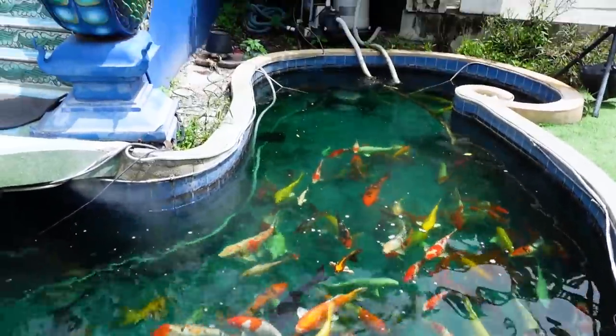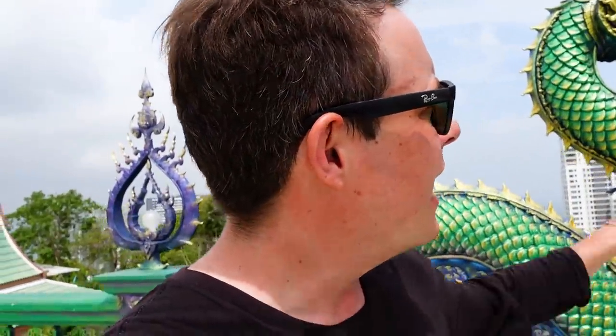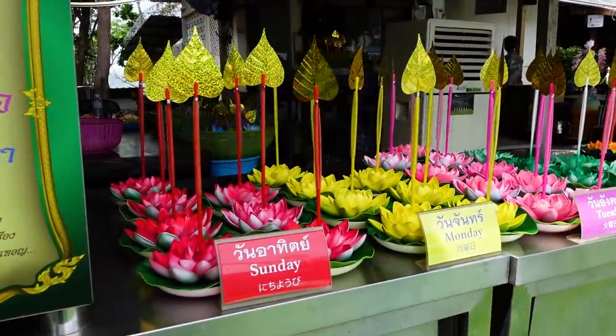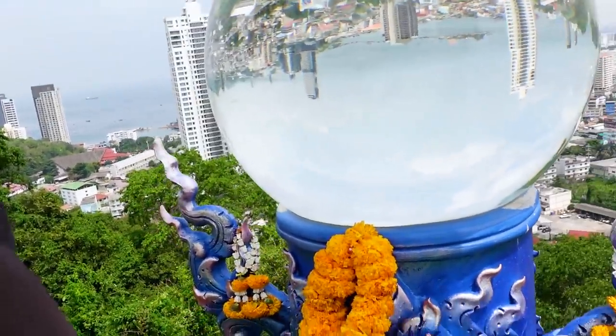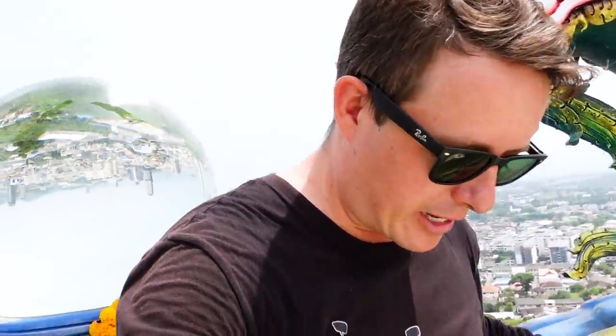Look at this beautiful temple up here with a gorgeous white statue of the Buddha, blue nagas, and an aqua theme - fish and fountains. It's very beautiful. And there's a glass sphere here reflecting the city skyline. Let's get a closer look. You can also get blessings here from a monk - you buy a little lotus flower depending on the day of the week you were born, put some money on it, and it'll float around and give you good luck. You can see the city skyline and ocean flipped in reverse through the refraction - quite pretty.